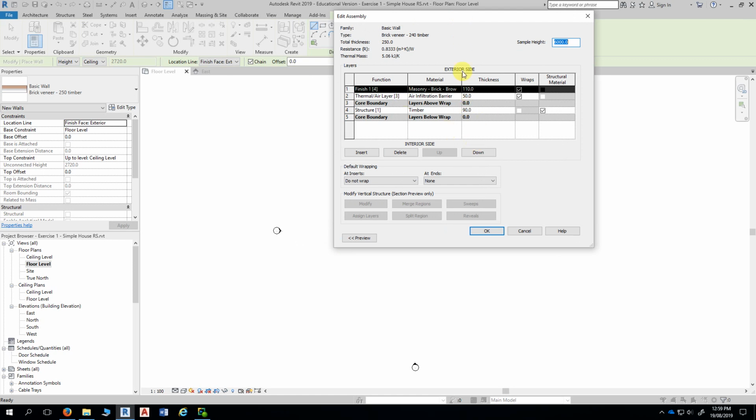Here in the edit assembly dialog, we've got 5 layers that make up this particular wall type. At the top here we've got exterior side, at the bottom we've got interior side. We've got our timber frame here at 90mm. A bit further up, on the outside, we've got our masonry brick at 110, and in layer 2 we've got the air cavity.